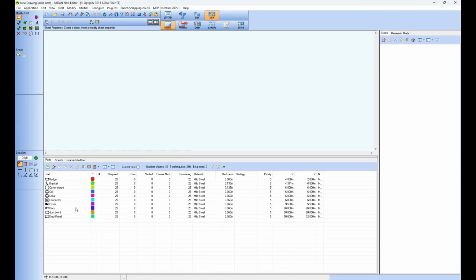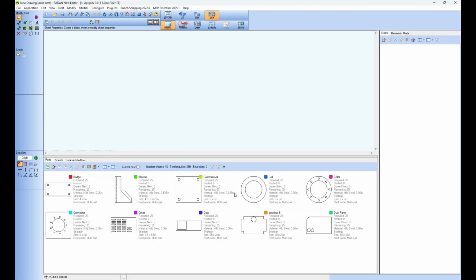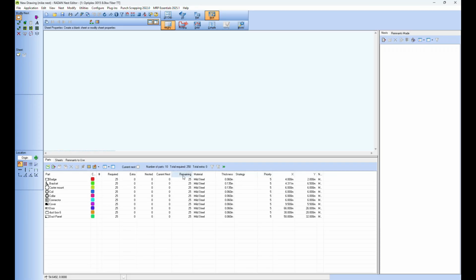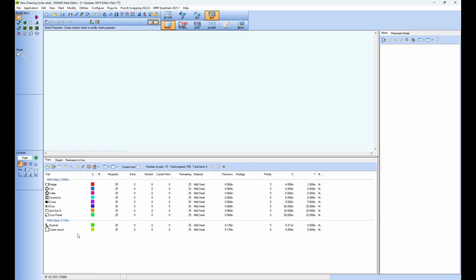Now I've got this grouping of parts down here, which we can do a lot of different things with. We can look at them as tiles. We can see what the parts all look like, relatively easy. We can just have a thumbnail of the part. We can do details. That's how I like it. And we can break it up maybe by material type and thickness. So if we have 2 like we do today, we can see where the list starts and ends for those particular material types.